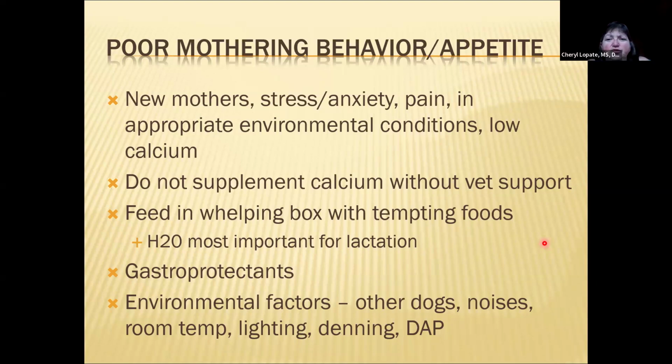It's too hot in the room. There's dogs that are standing with their heads over the baby gate, staring in the whelping room. Or we have people coming over to see the puppies all the time, and everybody's picking the puppies up and handling them. And then sometimes with low calcium, we'll see this poor mothering behavior as well. And so we have to differentiate low calcium behaviors from other environmental conditions that will cause poor mothering behavior.